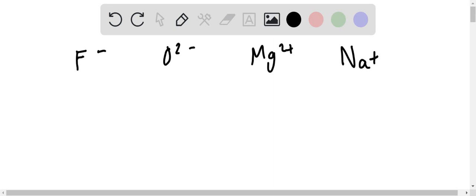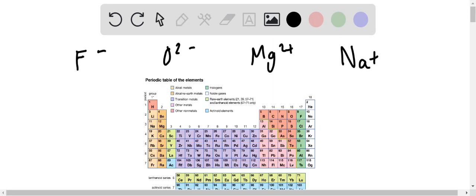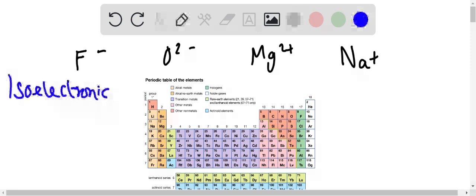We have these different ions here, and I think it would be useful to look at a periodic table first just to compare the different electrons. We all know that they have the same number of electrons. How do we know this? Because in the problem it states that this series is isoelectronic, which means the same number of electrons. Let's just confirm that.